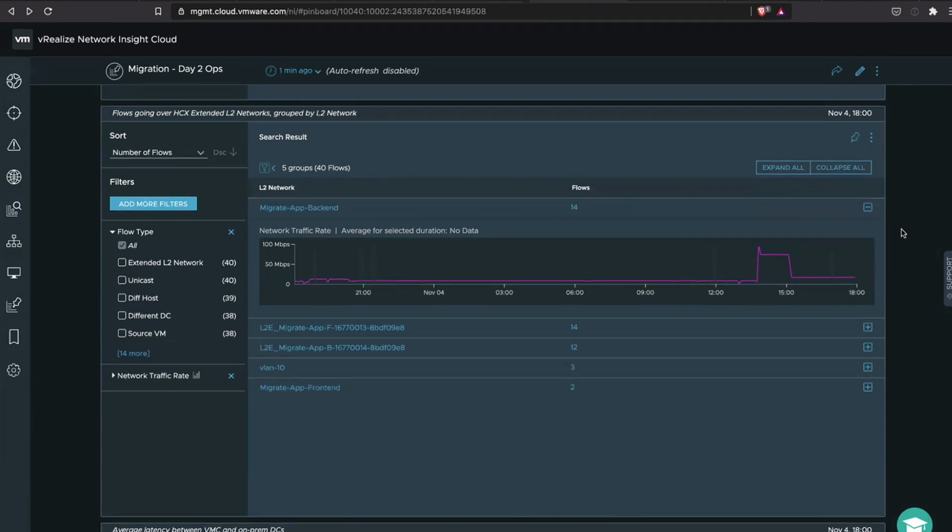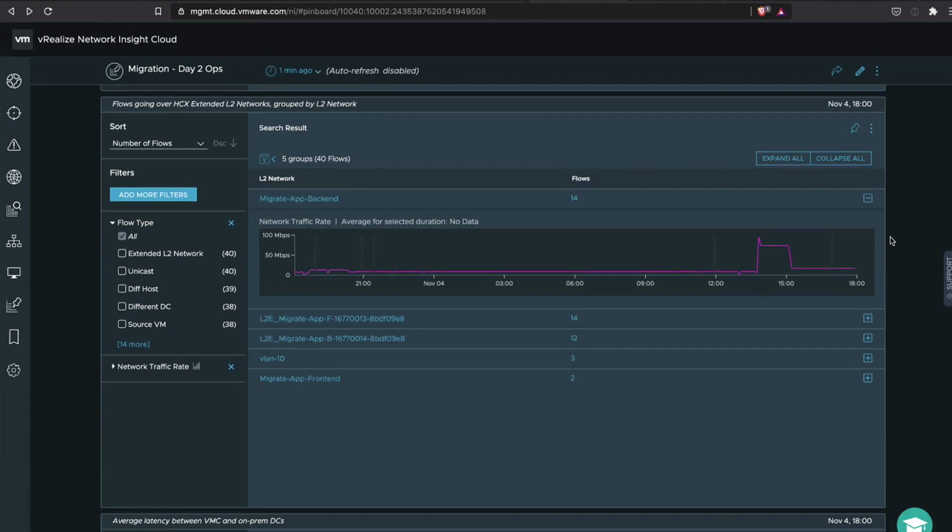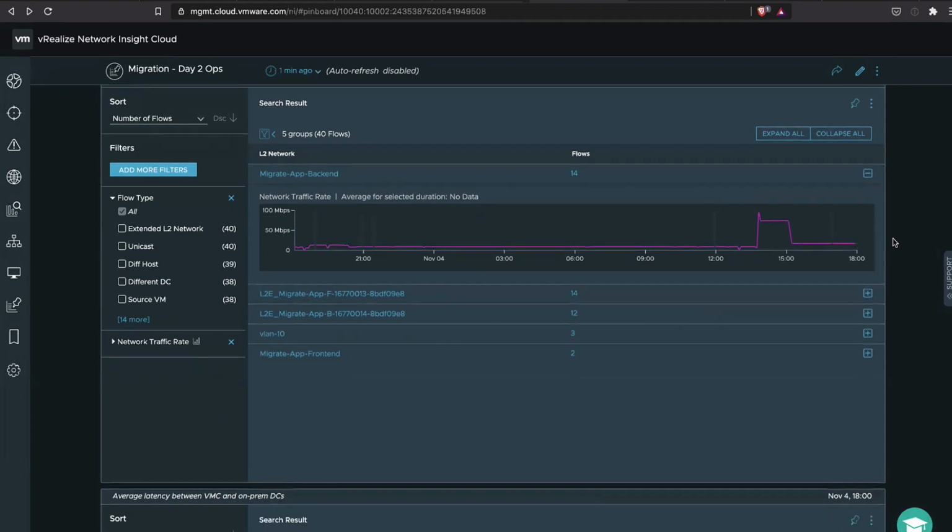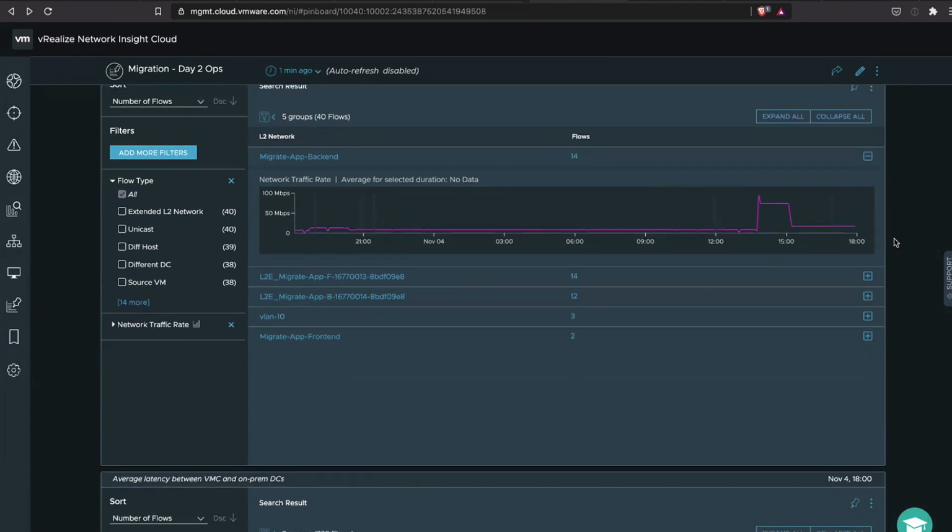What I can also do is look at the network traffic that goes over the HCX layer 2 extended networks. If you're not a networking person, then this might not make too much sense. But in the basics, HCX offers L2 extension in order not to have to re-IP your VMs. So it basically just overlays a tunnel between on-prem and VMC and makes sure that you can use the same IPs on both sides. But there are certain limits to that because you're using the HCX appliances to forward that traffic, and those appliances, like any type of software, have some limit.